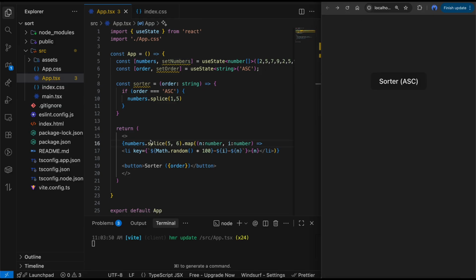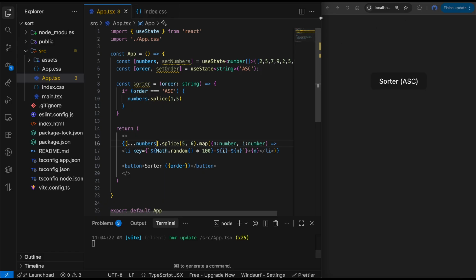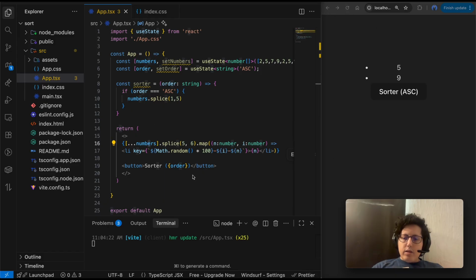No, it doesn't work, but if we do a copy of the numbers with the spread operator, it's gonna work. See? That's why you should always use the array functions over states with copy of them, and then probably set the result after you do the sorting or the splice or the split or whatever.